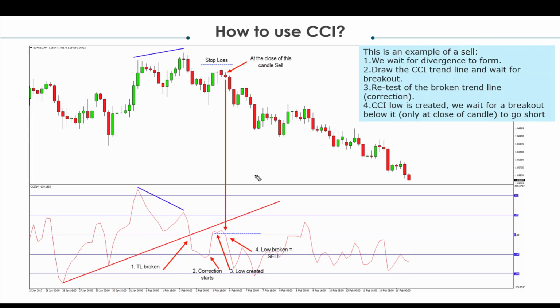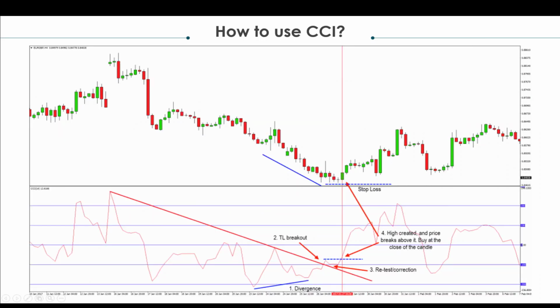Okay? Let me give you another example. If, let's say, for some reason we didn't have that low here, assume it was like that, then we're drawing a new trend line. The problem is, this is not really a trend line, guys. A trend line should have at least 2 highs and at least 2 lows. In that case, if we connect the dots, we have 2 lows, but we don't have a second high. That's why that would not be a valid trend line right here. Just wanted to mention that because many people are confused when they're drawing trend lines, which is again another lesson for another time.